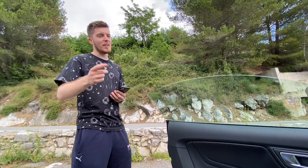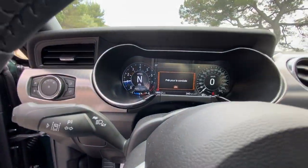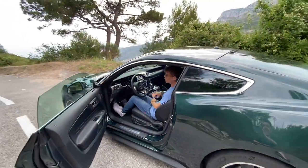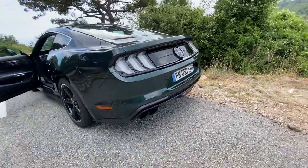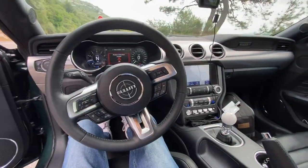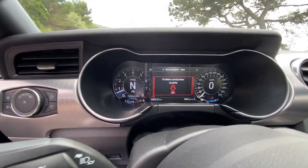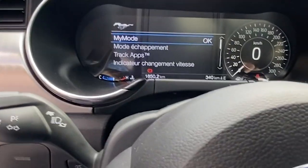It started up - it struggled a bit because the battery had been on. Yeah, we did some revs just before. You'll hear it when we drive it. That sound is literally the American national anthem coming out the rear end of this thing. Now the digital dash has a lot of options - you've got these buttons here and then a magical little horse button to go through all your different drive modes.